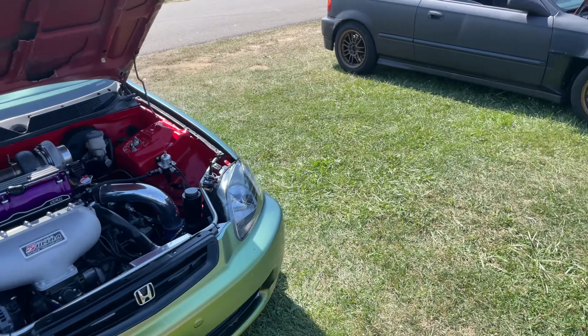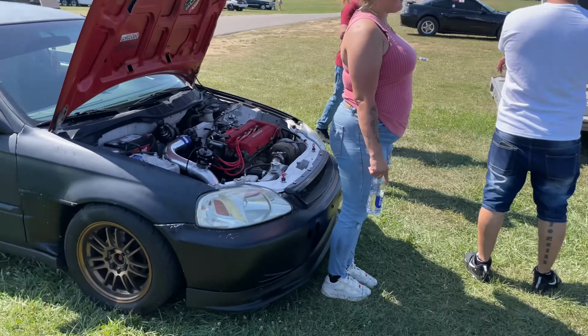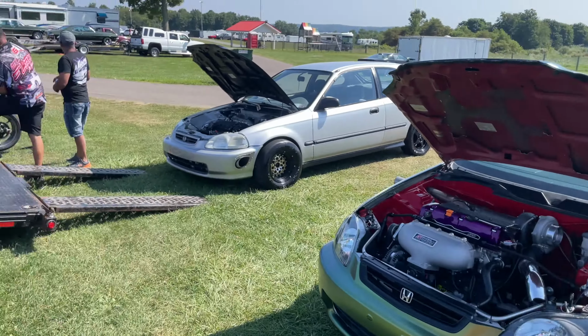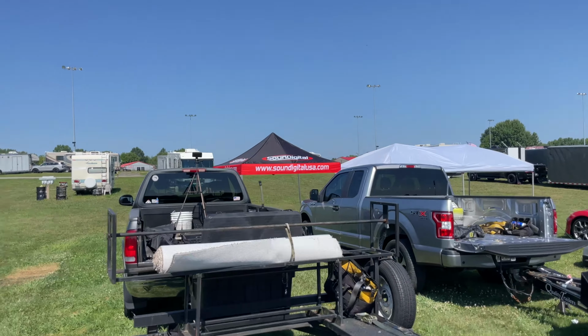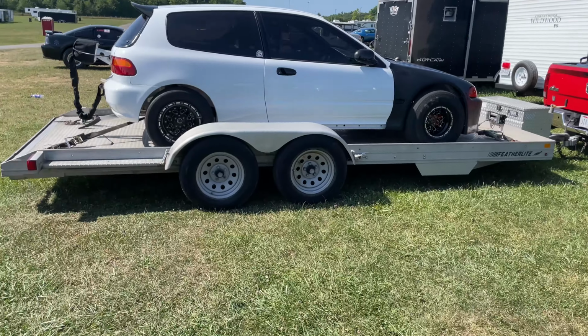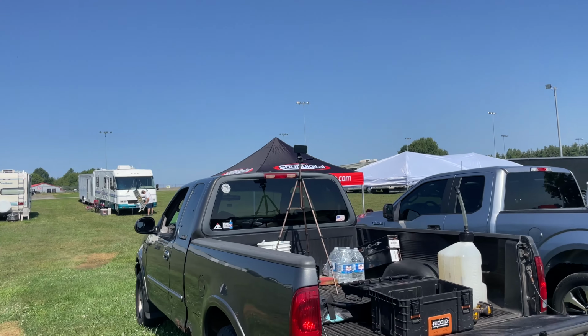Waiting until noon for tech and for food. Frankie's here, Jonathan's here, my car, Eduardo. We got the bikes, we got the SI, we got our tents over there. He's got his all about to unload it. Got a time lapse going on over here.